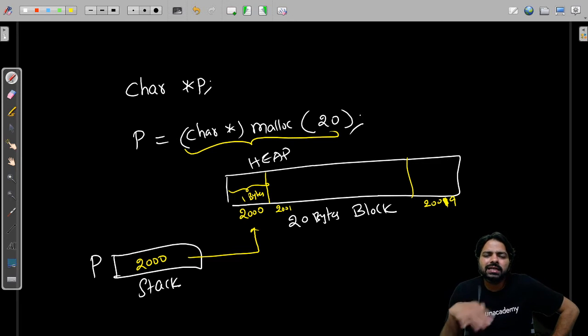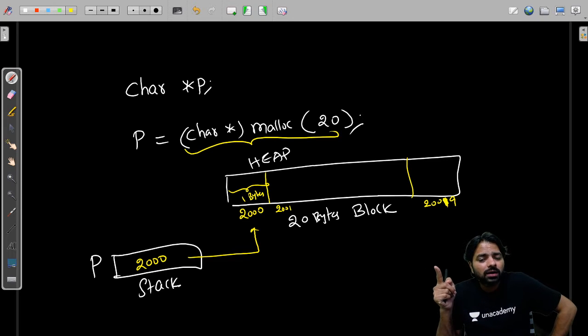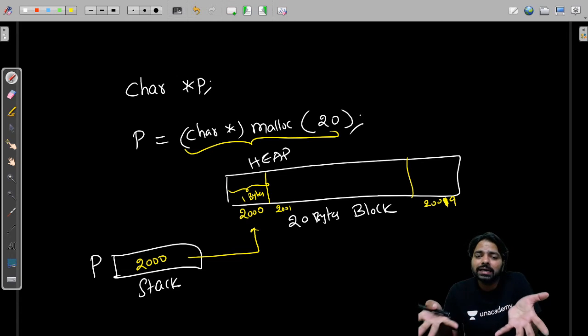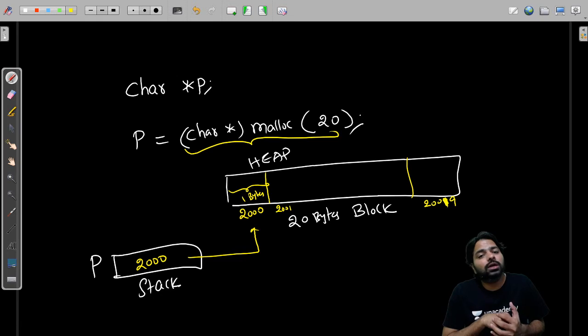So this is a very interesting dynamic memory, but the only problem is, in Java, when the use is over, this dynamic memory is automatically collected by the garbage collector and freed automatically. But in C language you must free it using the free function.